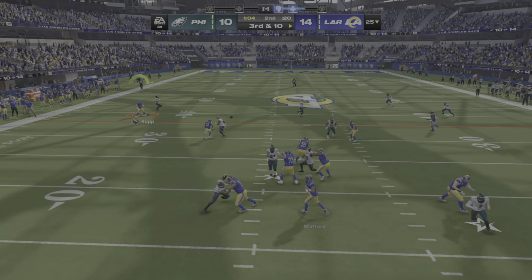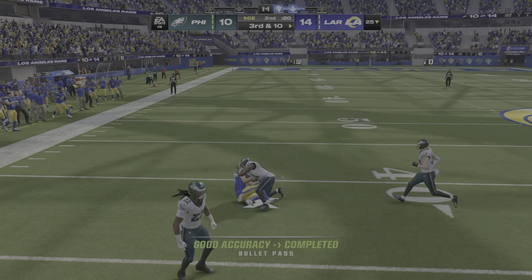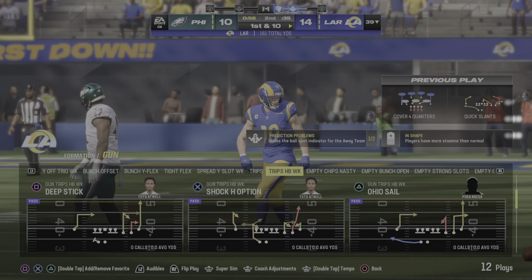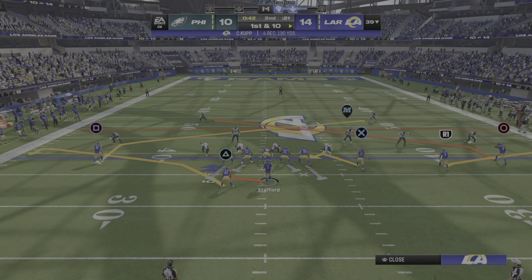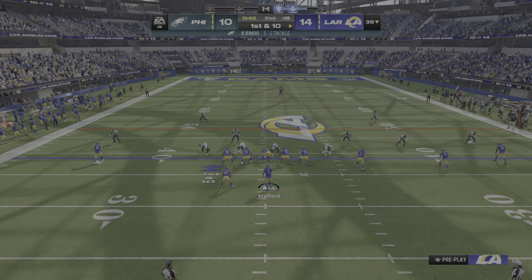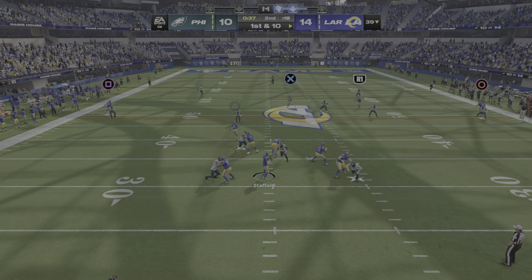Stafford. That is caught. And he gets this one just shy of the 40. They'll mark him down at the 39. Stafford to his number one guy Kupp for a Los Angeles first. Back to throw again. A hit as he throws there, incomplete.